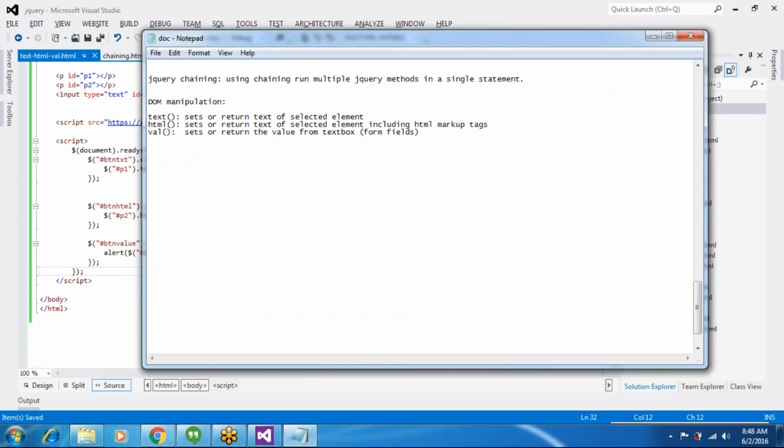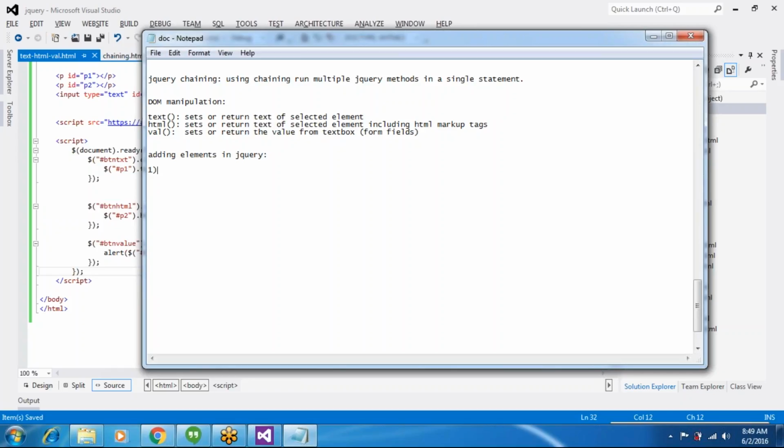And next, adding elements in jQuery. In jQuery, suppose you want to add new elements in a particular HTML document, you can use the append, prepend, after, before methods to add the elements in the content.